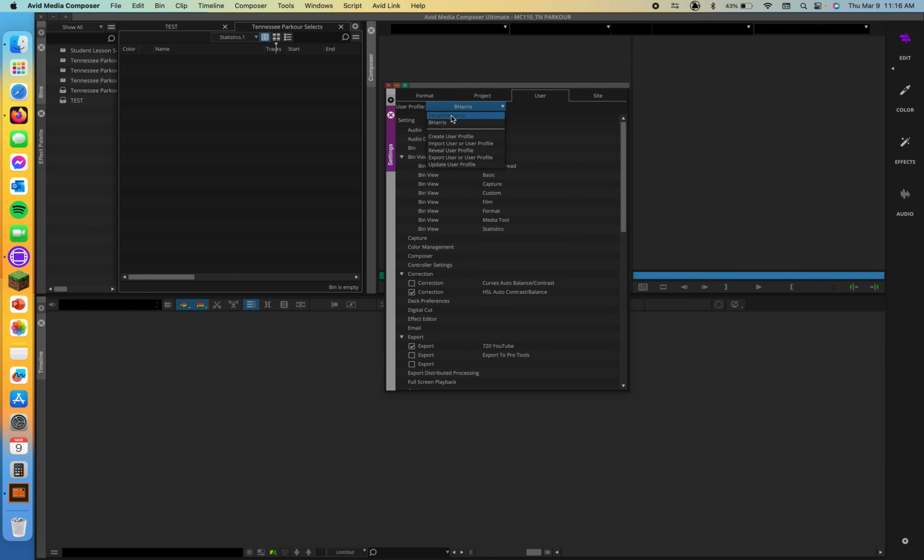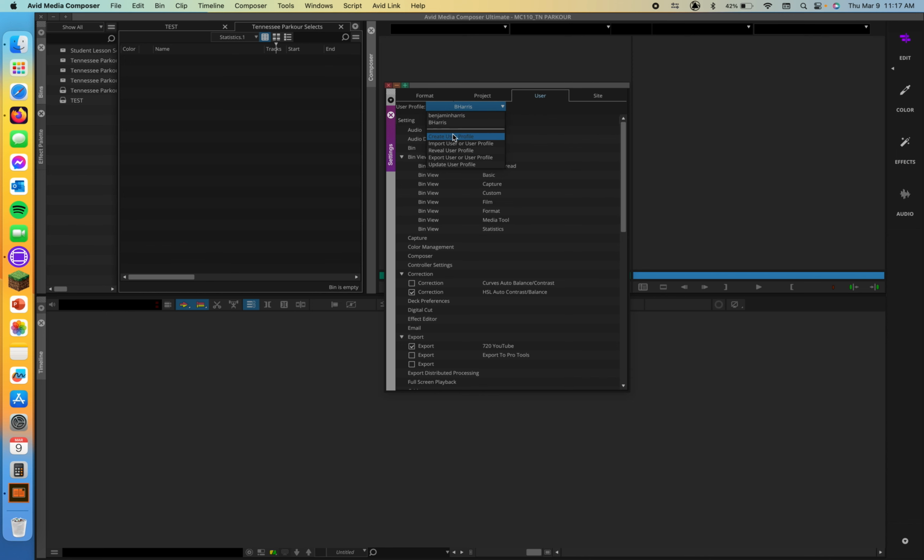But anyway, it's that simple to import profiles once you move to another system. In addition, you'll use the import feature if you want to restore a saved backup. This involves a couple of additional steps, including an opportunity to use the Reveal User Profile feature. So to reveal user profile, you're going to click the User Profile menu in the Settings tab here, and then we can just hit Reveal User Profile.